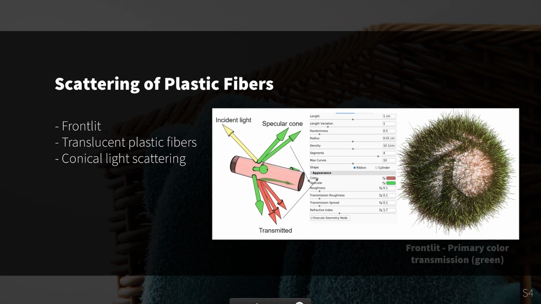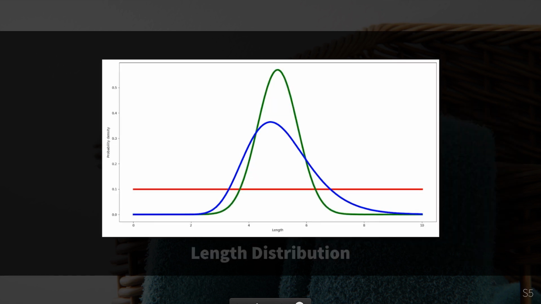Another aspect of the fuzz is how do you choose the lengths of each individual fiber. And this is not such an easy question to answer as you might think, because you can do this in many ways. You can, for example, choose a uniform distribution where all the lengths that the user chose is roughly the same or is exactly the same. You can choose a normal distribution, which is the green curve here. It's a bell curve where the lengths tend to cluster. You can choose a different distribution that I'm going to show you in a moment.